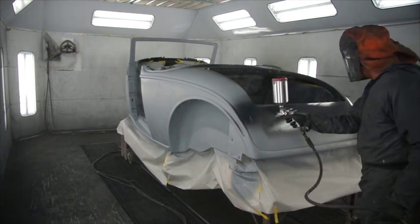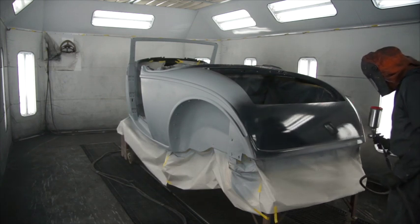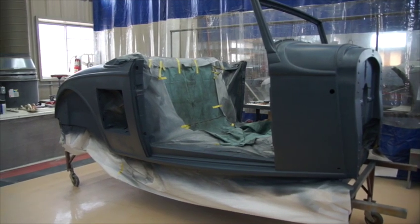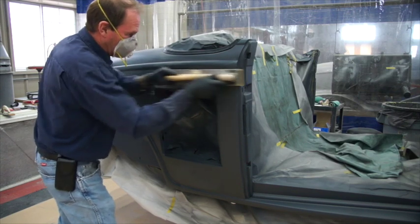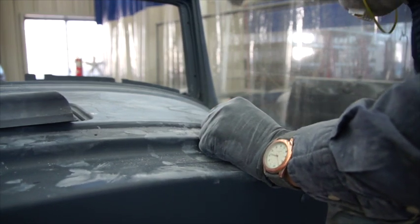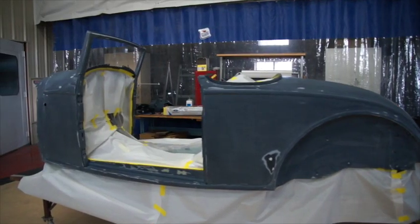Then I go on with their DPS 3055, which is a urethane primer. I put down the light gray first — one coat of that — and then I put three coats of the dark, which is the 3057. Again, I use that as a guide coat. I don't want to get down and cut through that lighter primer. We go ahead and bake that, but we bake it a little bit differently. We'll go all the way to 600 with progressive steps. We put enough primer on that that's no problem — we just keep going until we're through all the steps and we haven't broken through. If we break through, we spot it in.